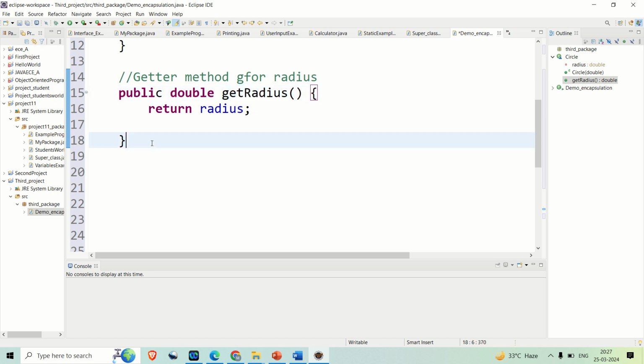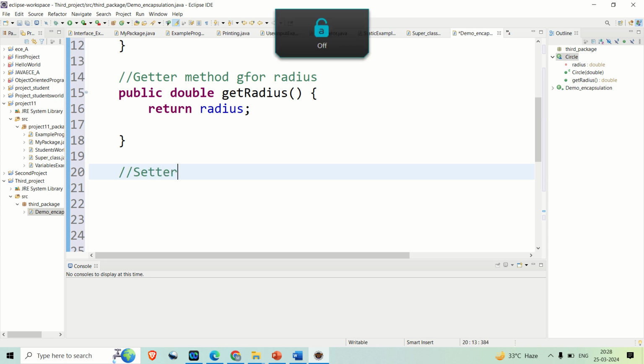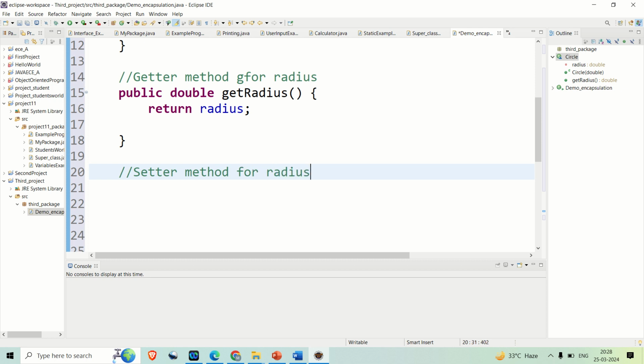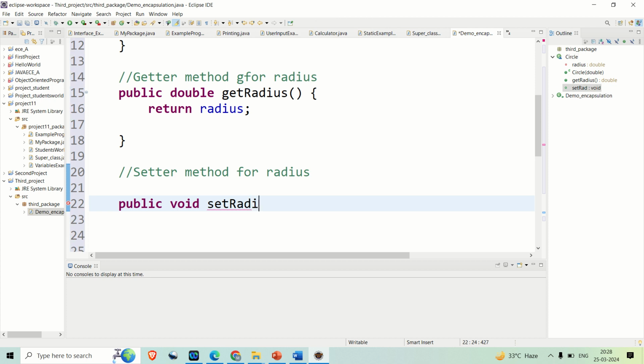Next we'll be using a setter method. Setter method for radius. Public void setRadius(double radius).